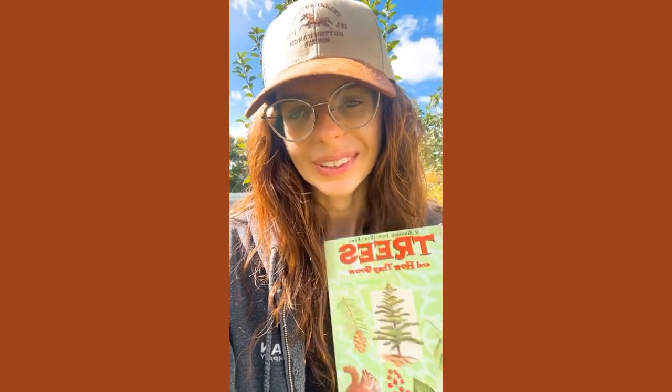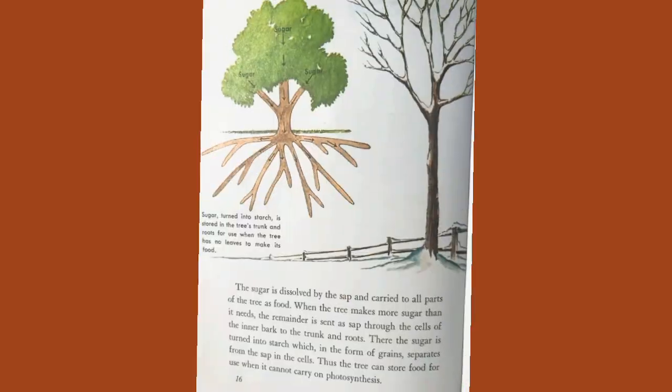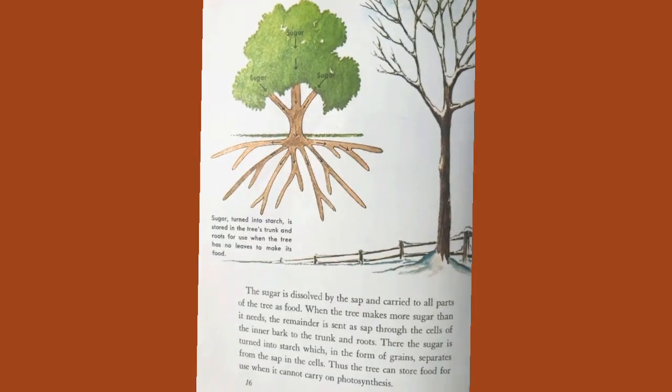Remember our tree book from last time? Well, we're going to continue reading it and learn more about how trees are made and what they're good for. Alright, here's our tree book. Let's get started. Alright, let's learn more.